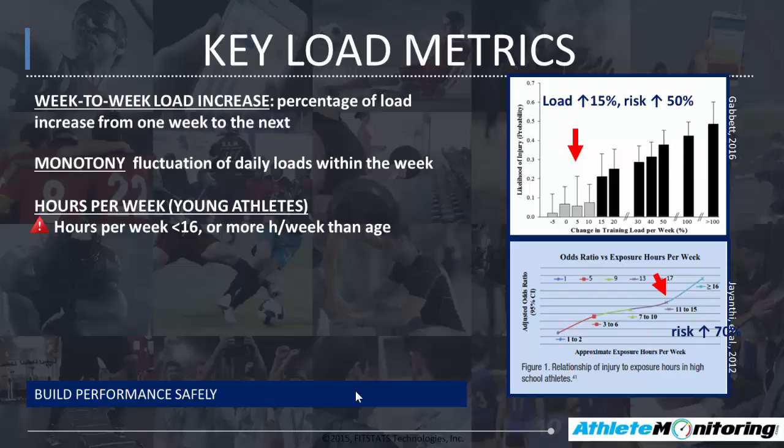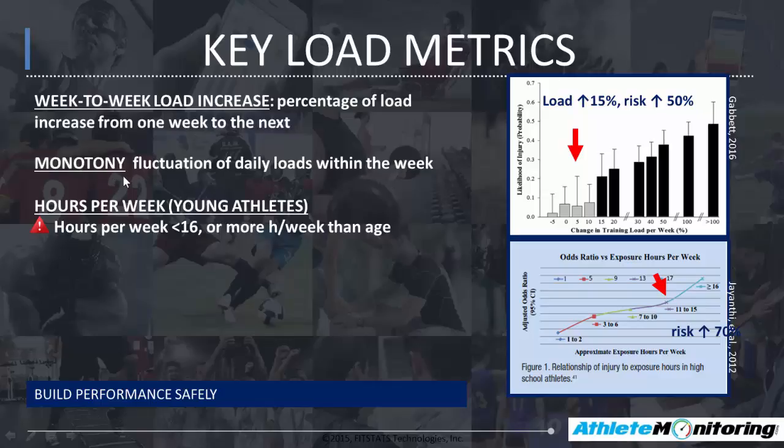Other load metrics that are important: the week-to-week load increase. That's when you have a training load that is increasing more than 10 to 15% per week. You see here the big jump, 10% per week, 15% per week. If you increase by 15%, the risk increases by 50%. That's from the Gabbett paper.